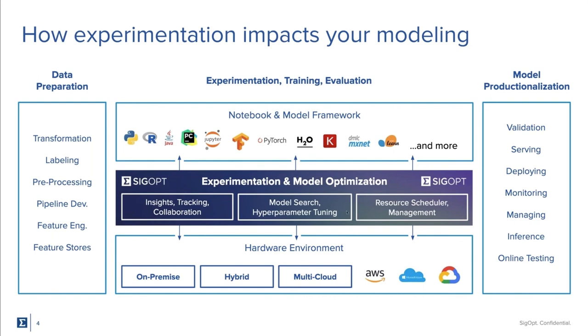But the nice thing about having an experimentation and optimization platform is that it allows you to have that flexibility and standardize on something that all of these models run into, like experimentation and optimization, without constraining the modelers in any way. So the talk goes into quite a bit more detail about trade-offs between different aspects of this, different things that you need to think about in terms of building versus buying, et cetera. And we'll make that available as part of the end of this webinar as well.